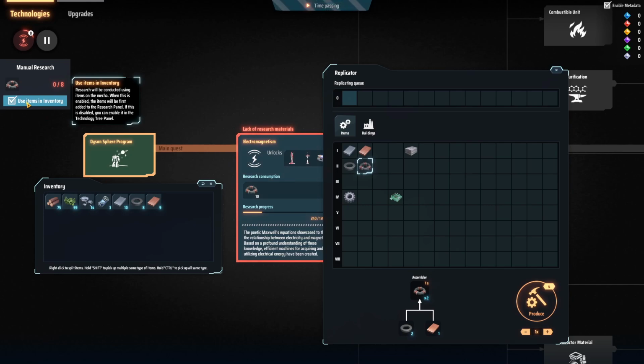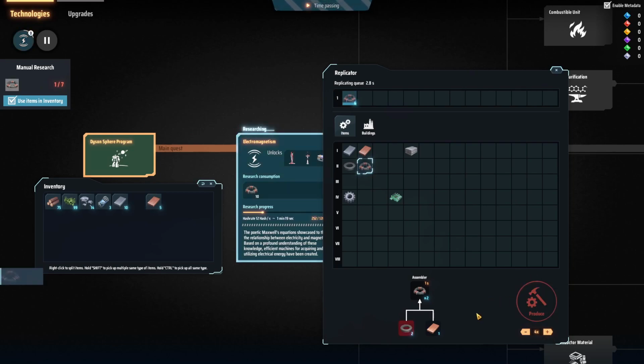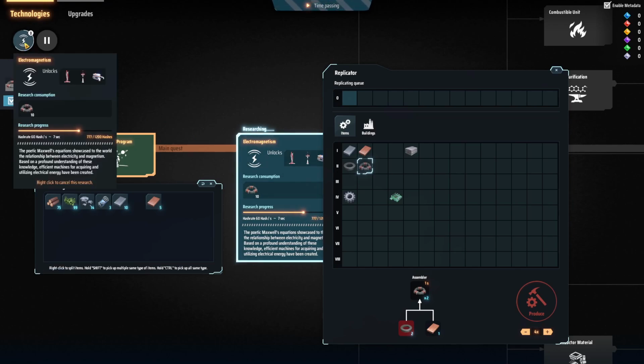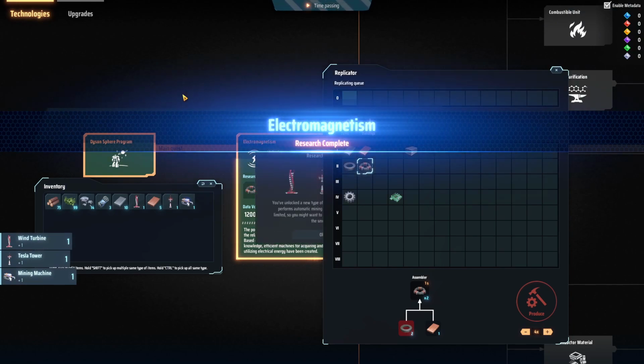Research will be conducted using items on the mecha. When this is enabled, the items will be first added to the research panel. If this is disabled, you can enable it in the technology tree panel. So rather than going into our... Okay. Let's make 4 more. Okay, so now we're researching electromagnetism. Research complete. Okay.